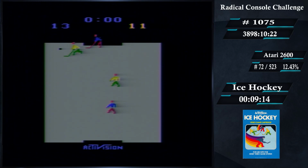Once we figured out a good way to score, it wasn't too bad. Very tight constraints, though. That was kind of fun. Oh, I'll tell you what, the joystick is really hurting my hands, though, that's for sure.